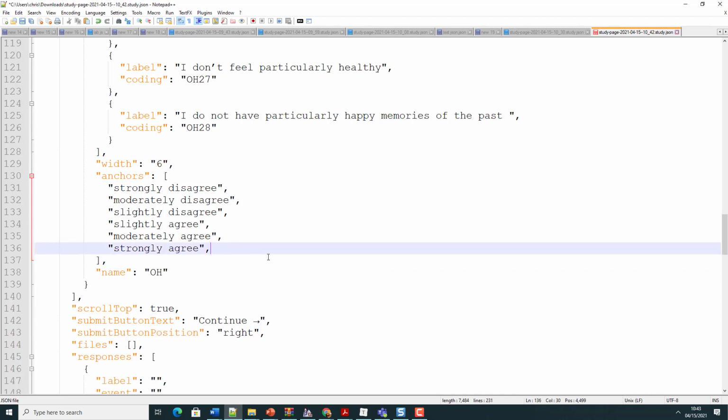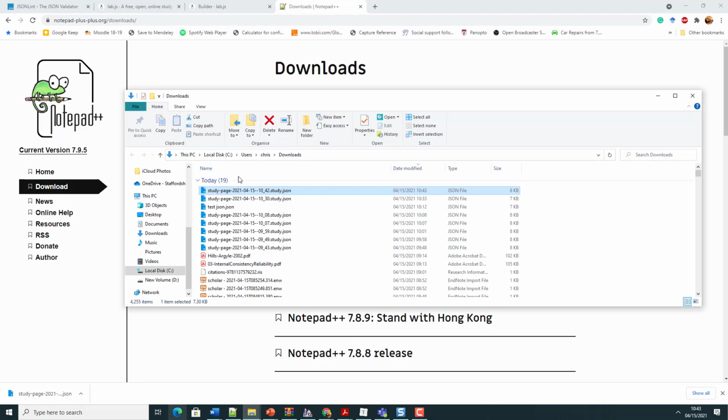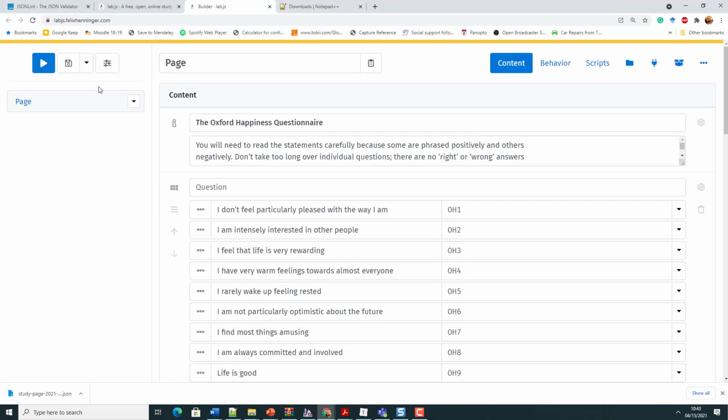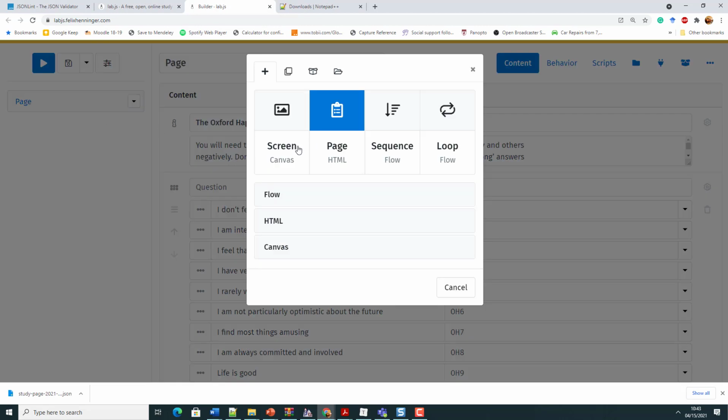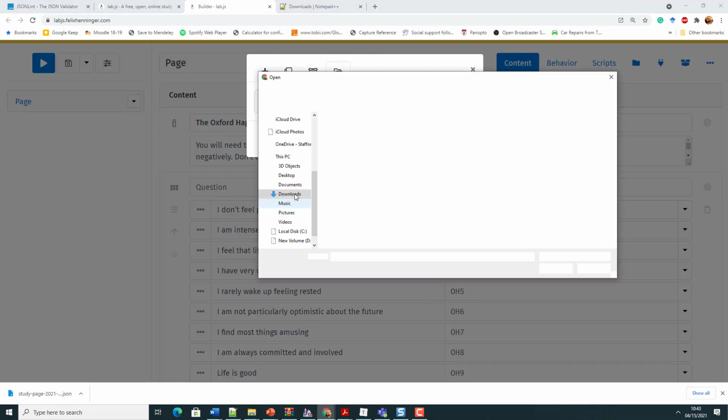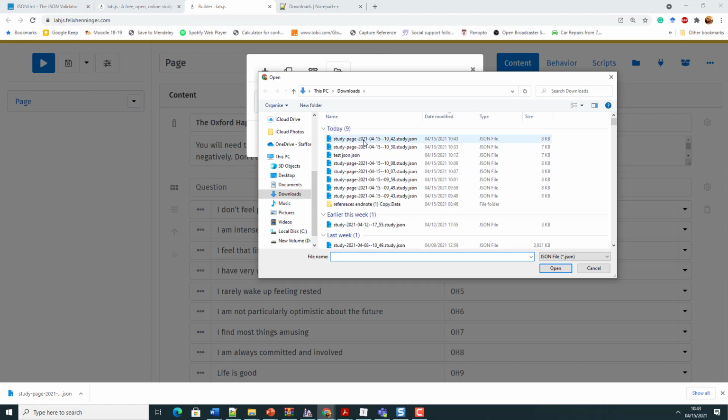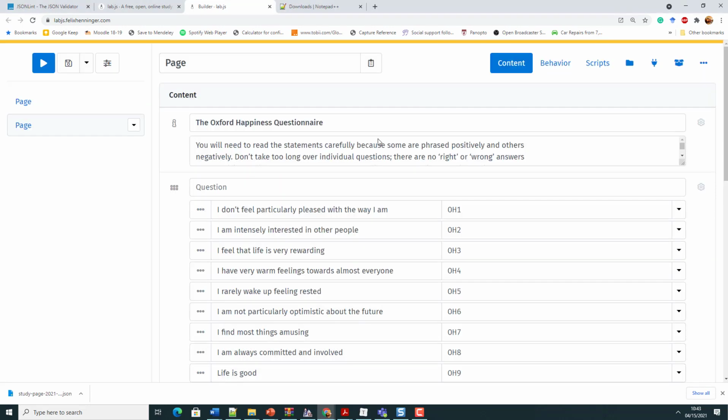Then we want to take the final comma out here. Then we go file, then save. Then we go back onto lab.js, hit the plus icon, hit the folder icon, click import, import as a new page here, and you can see it imports.